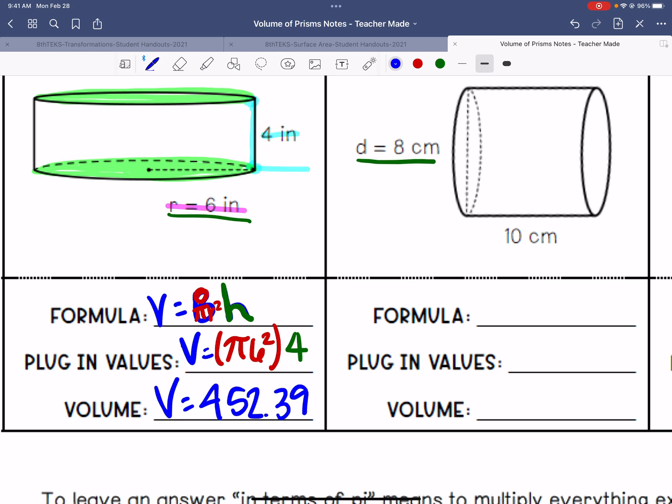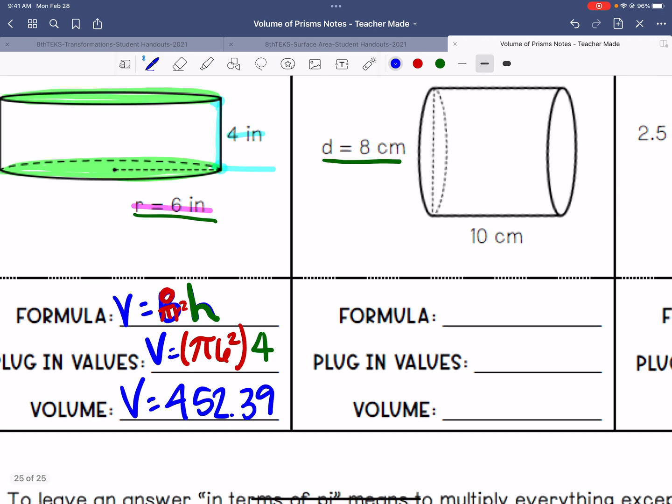I'm double checking it in my calculator, and that is exactly what you get. You might get something a little bit different if you just use 3.14 instead of using the pi symbol. For the pi symbol, you have to hit the second button, which is in the top left-hand corner, and then the button under clear, the little top of a house. Okay, so we're gonna go ahead and move on to our next question.